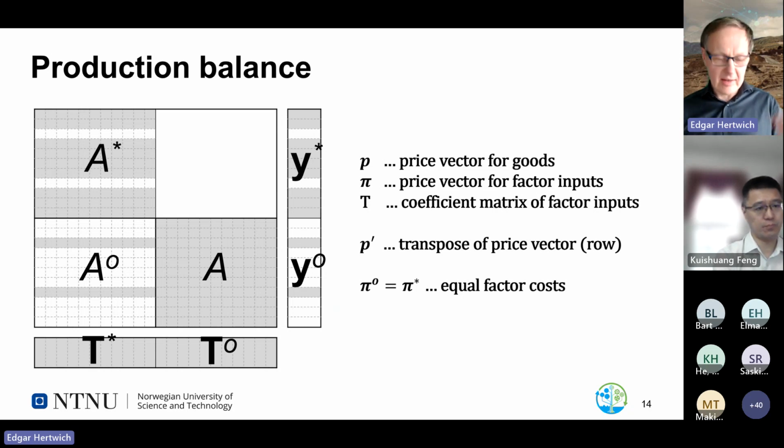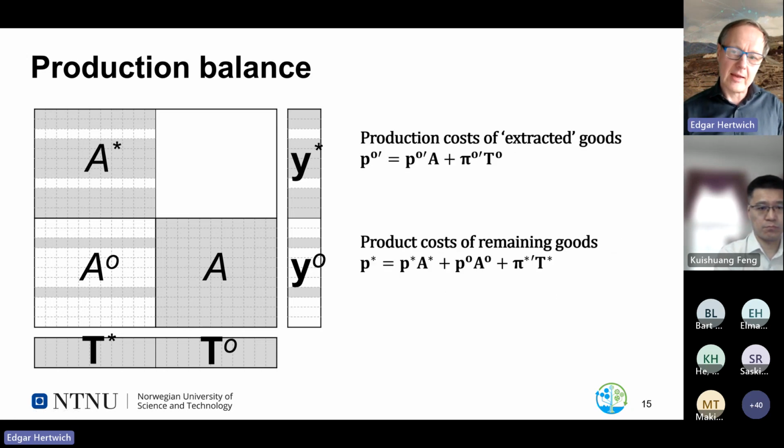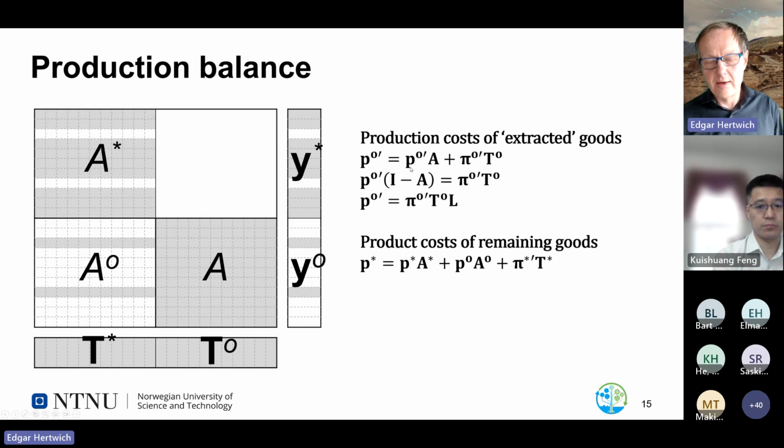And this is basic and standard, and I think it was understood before I started my work. And then I also found it interesting to look at the production balance, which is the inputs of individual sectors that are needed to produce things. And on the right-hand side here, we have the balance for the materials, basically the extracted goods, and it's just the normal Leontief price model that I've showed you before.